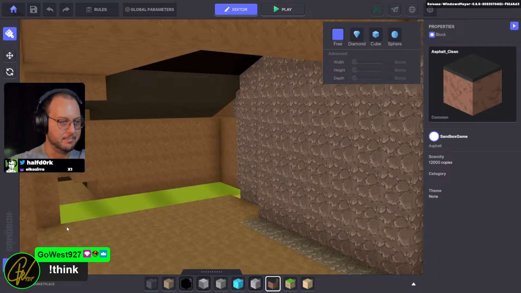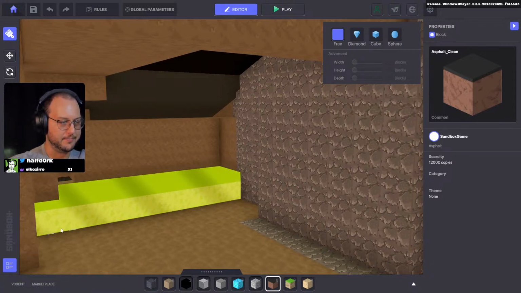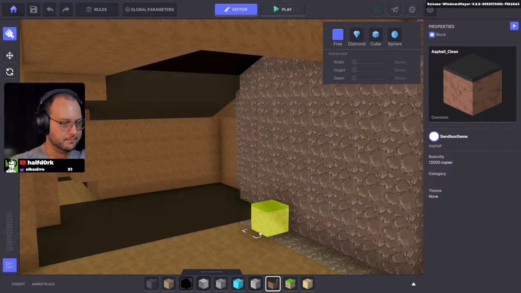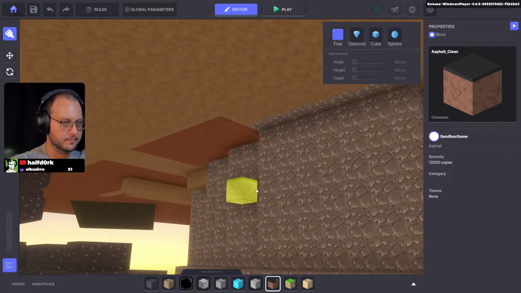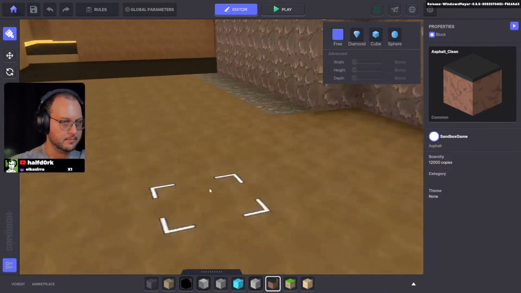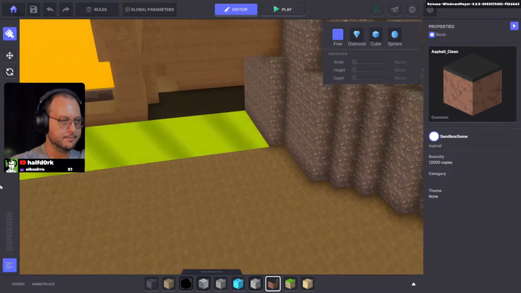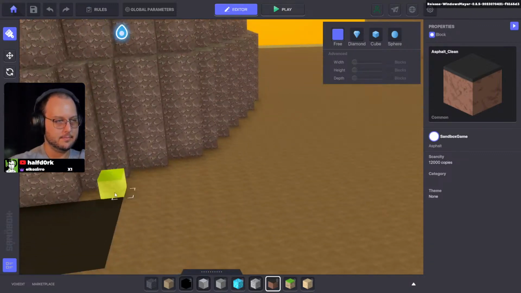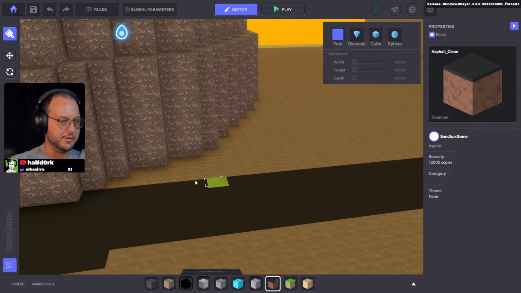Trying not to cut my mage tower here. Took forever to get those edges.